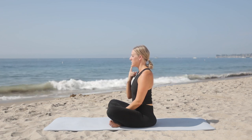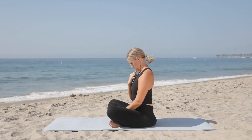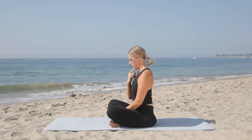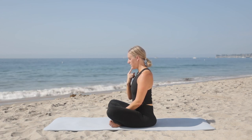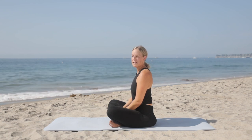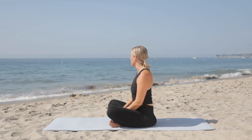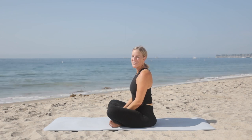Nice and gentle — try to relax your jaw. You can do this as many times throughout the day as feels comfortable. When you're done, you may just do a little subtle, nice and easy look side to side — nothing too intense, just to loosen up after doing your chin tucks.